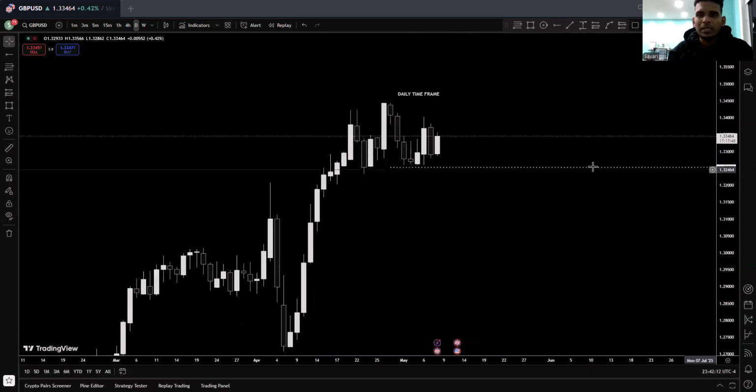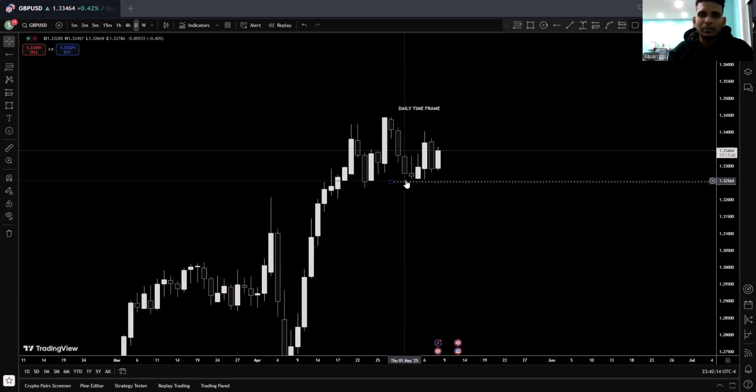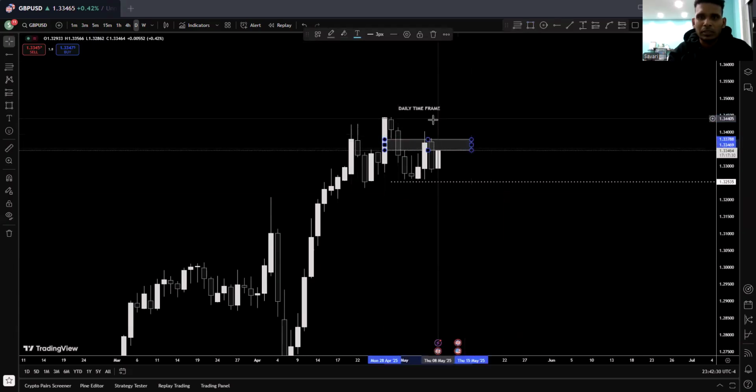This is the daily time frame. For the last 4 or 5 days, price just formed equal lows, expanding higher towards this bearish fair value gap and this bearish fair value gap. I didn't notice that. So this is a daily bearish fair value gap, especially since price yesterday just put the wick and closed inside the fair value gap. Today, until getting swept, price is expanding towards the downside.